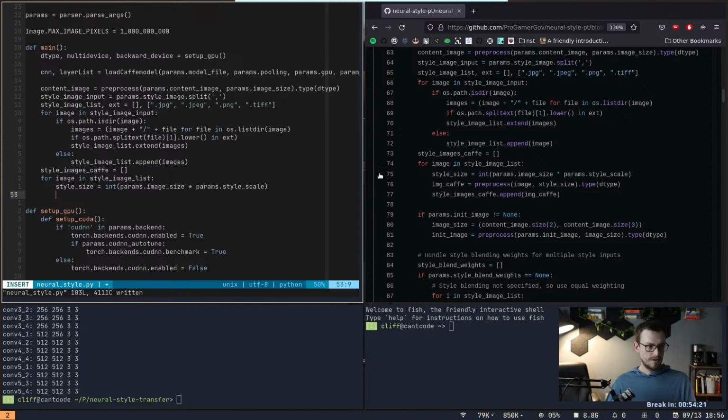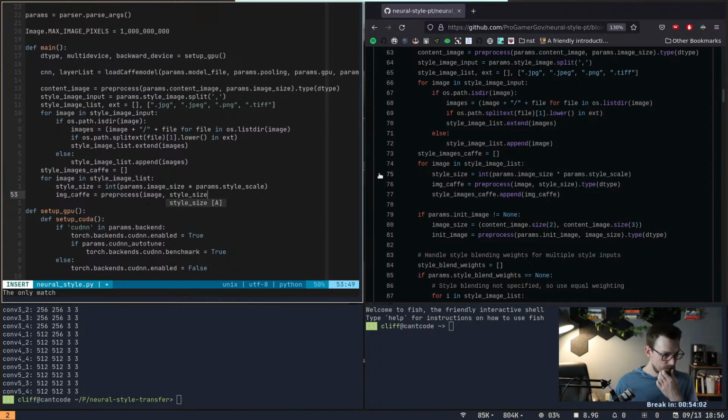And then image caffe. So we're going to pre-process the same way we did before to the style size.